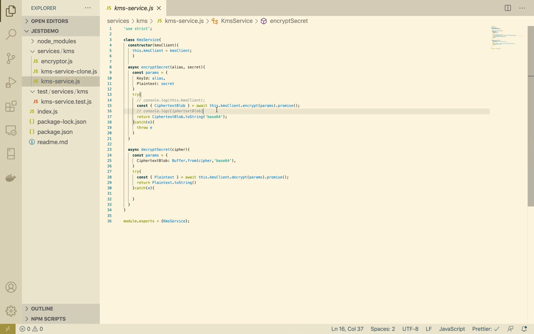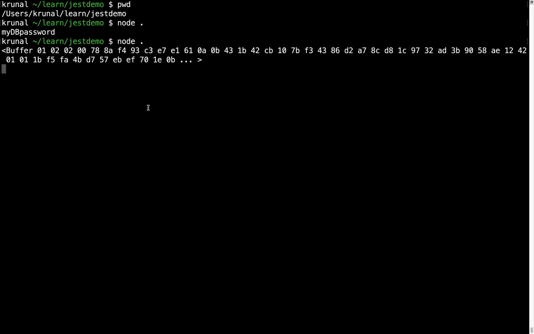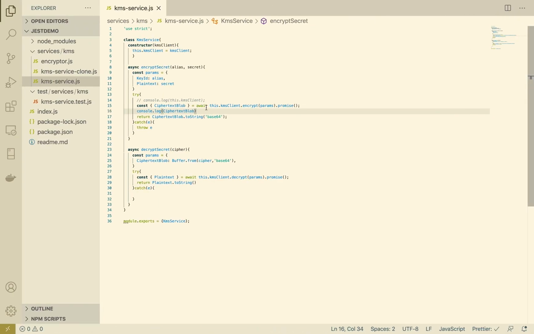Now it's not exactly quite visible what's happening underneath, so let me show something to you. For example, let me comment out this line here. This is where I'm getting a buffer, kind of a blob, from my password, and that blob is then converted to a base64 string, and that's our actual password. Let me show that to you. And you can see that I can see some buffer output here, right?